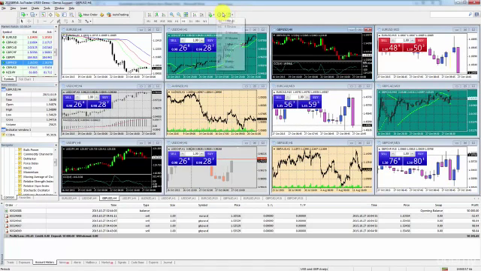But now what does this button do? Periods. If you click this drop down and you select a period, it will change the period of your chart. But we already know that we can do it through this toolbar over here. So this button is completely redundant in my view. So you either keep this button or you keep this toolbar. Personally, I prefer the toolbar, so I'm going to get rid of this button.